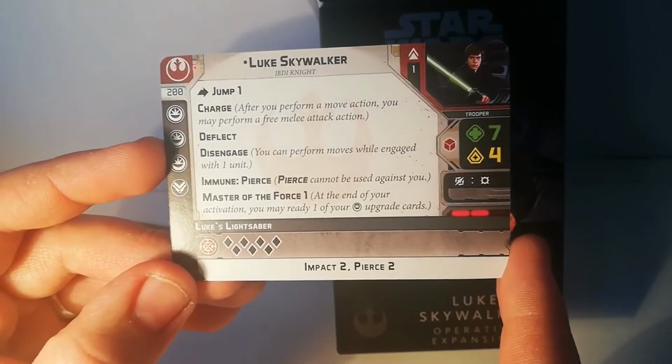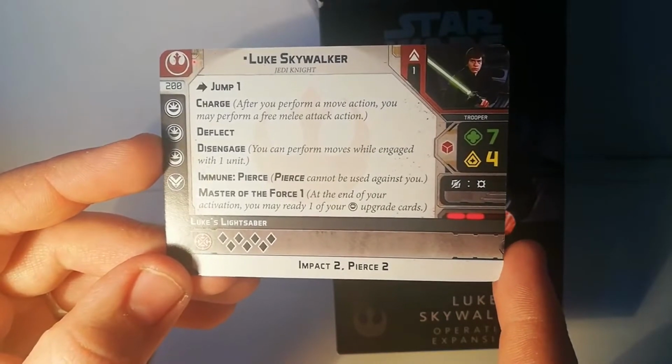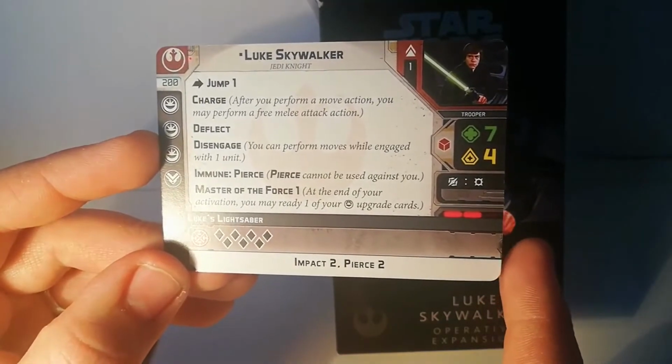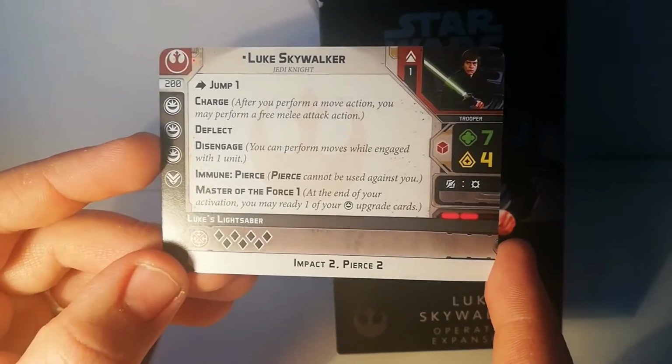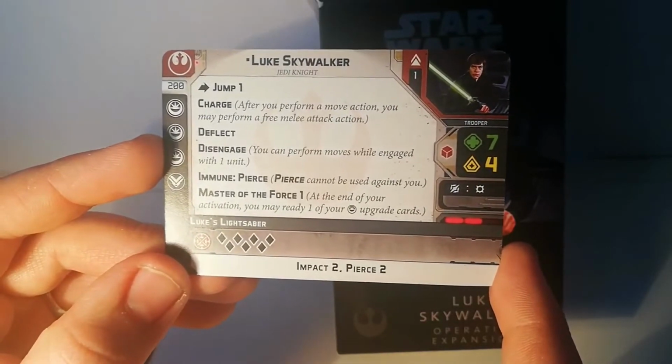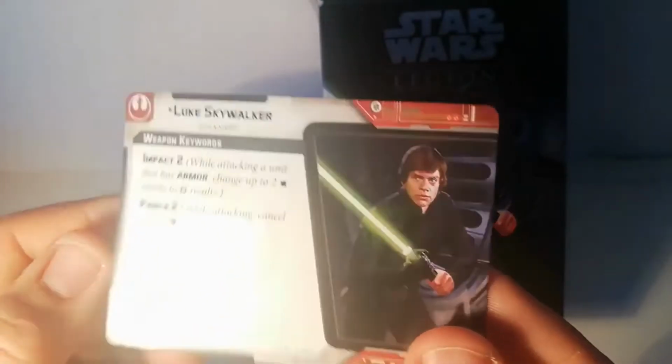However, you could run this with saber throw. You'd be throwing 4 dice if I've understood it correctly. So you'd be throwing 4 dice with Pierce 2. That's got to be at least as good as 2 red with Pierce 2, I would imagine. Possibly even better with a name token. Anyway, so just a little bit more kind of nice artwork there in the back. And let's get into the command cards.